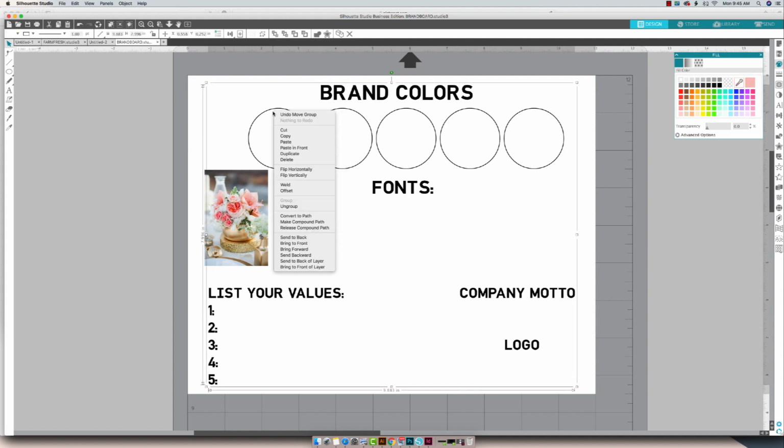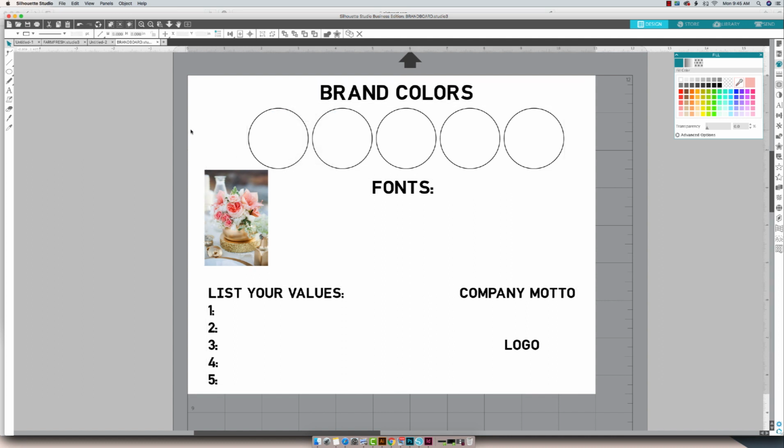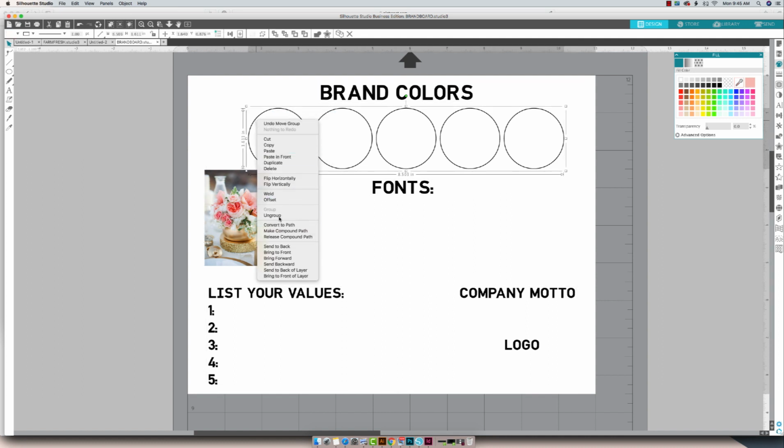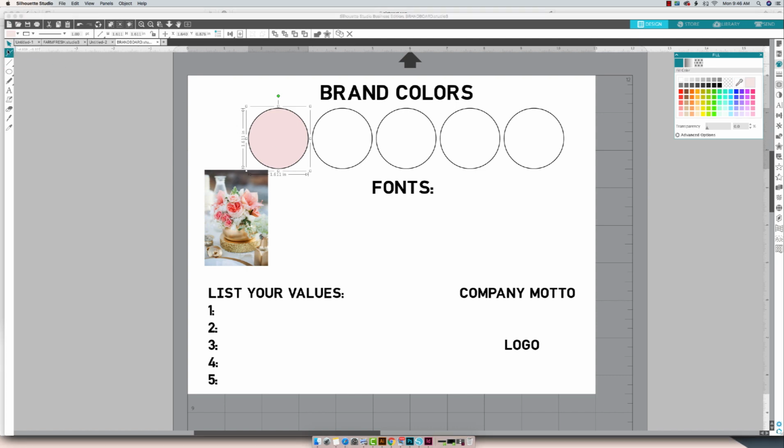Okay, let's try this again. Ungroup. And ungroup again, because I want these all to be different. So I'm just going to take my little color picker, and I'm going to pick, I like that pink here. And then we're going to come back over to our selector and pick our next color. And let's say we want one that's a little bit darker, or even like this gold, which here for me, I would place an actual gold glitter, but let's say like these ones here.